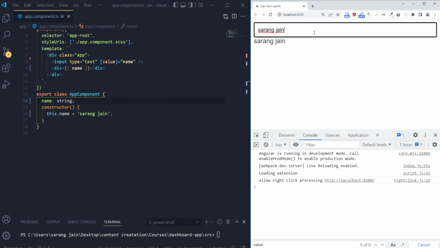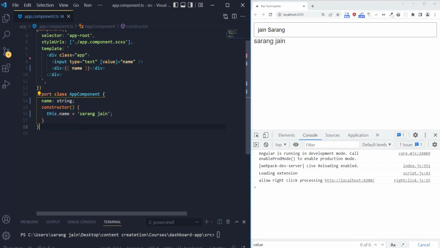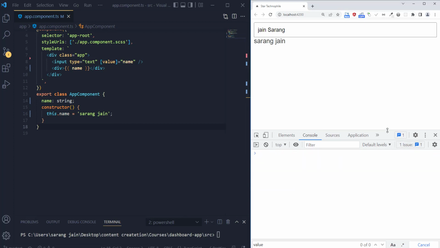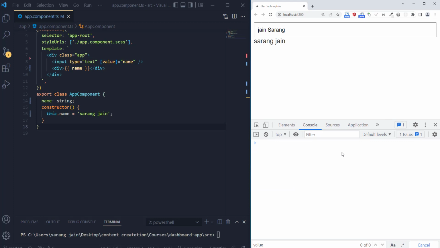Now if someone changes this name to, say, Jain Sarang, how will this be notified to the class, how will this dot name be changed? Okay, so let's go for native JavaScript, how we used to do this. So first of all I just refresh it.